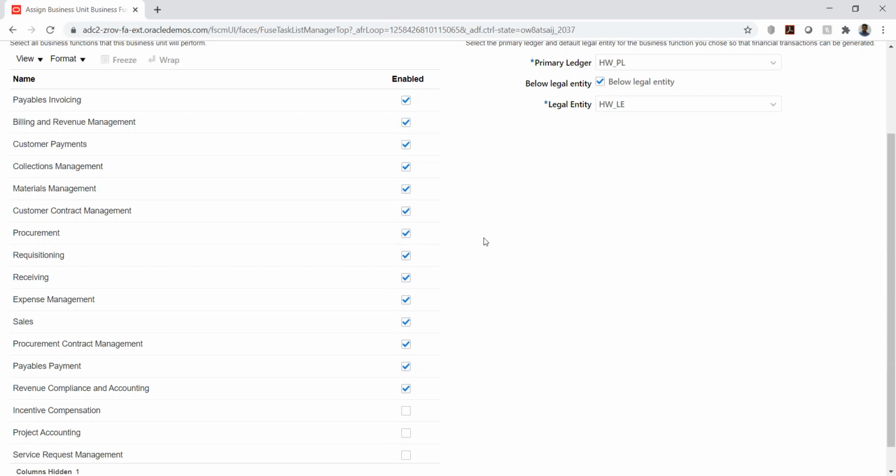Basically, the implementation consultant will be able to do only the setup. He will not be able to do any kind of transaction.